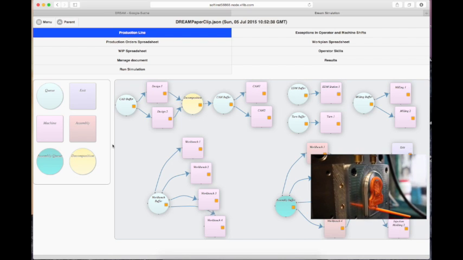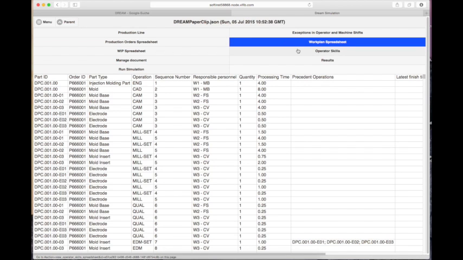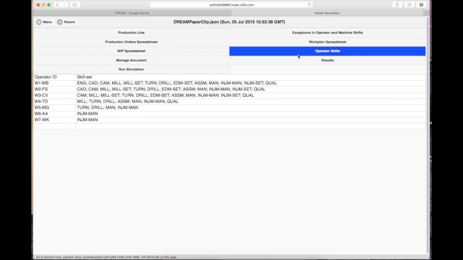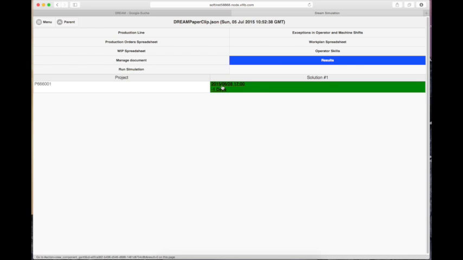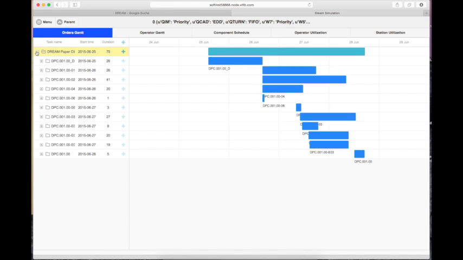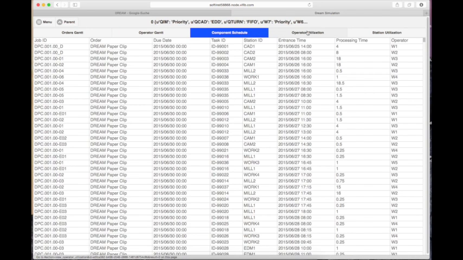Of course, none of this is possible without data, and so information about the current jobs, the shift patterns, and worker skills must be combined together with the information about this new product. Pressing the Run Simulation button then starts the simulation engine, and this returns a selection of schedules with different priorities, allowing you to choose the one which best suits your current situation.